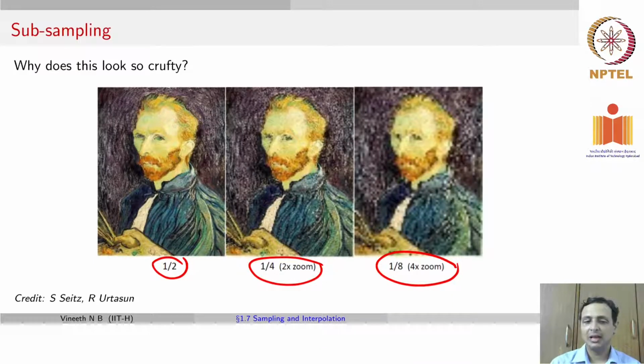The last image here looks pretty crufty, right? It has too many artifacts. Can we at least make it look smooth? We understand that by subsampling, you've lost some information, but can it at least appear smooth when you zoom it in is what we are looking for. We understand that you may have lost sharpness, but we still want to make it look smooth. What do you think? How would you achieve this?